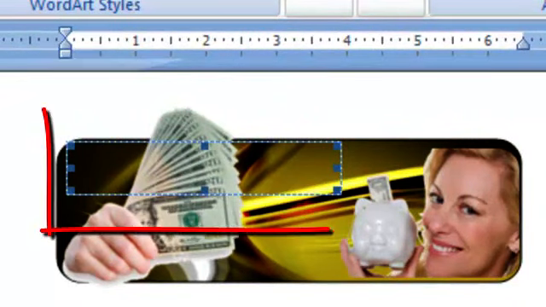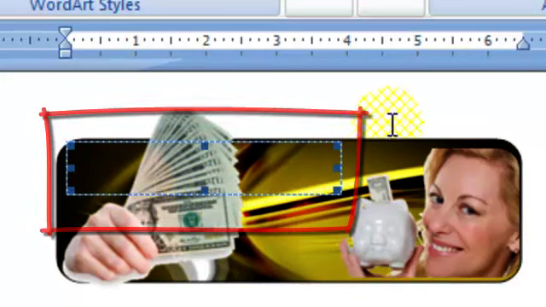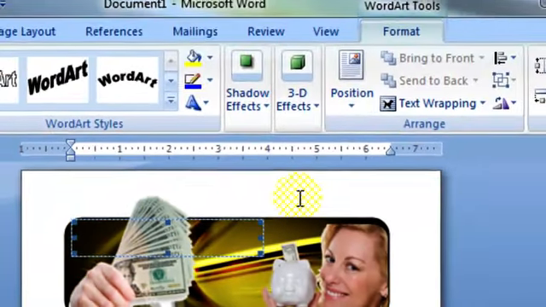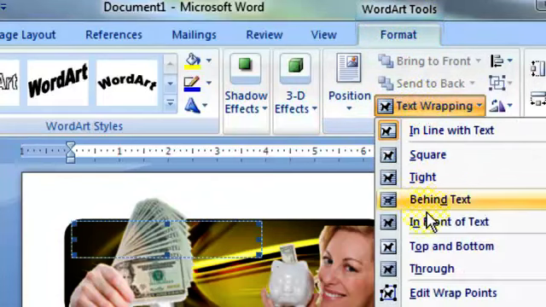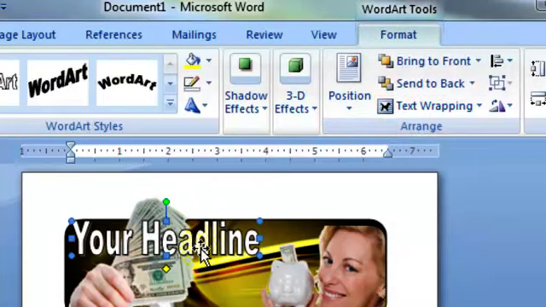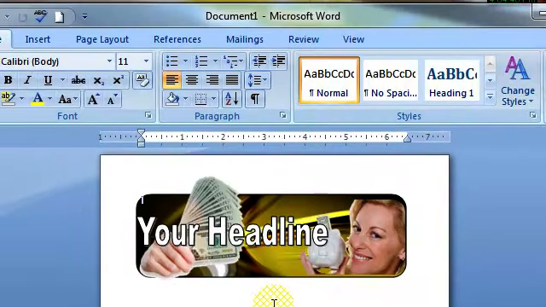But if you notice, don't click your mouse again. If you notice, there's a blue dotted outline here. So leave it there without clicking. Go up to your text wrapping. Again, we're under WordArt Tools Format because the WordArt is still highlighted. Now I'm going to choose text wrapping. I'm going to again put in front of text. And now you have a headline. Okay, and you can stretch this out, position it, do whatever you want. So I think in the sample I put it's your money.